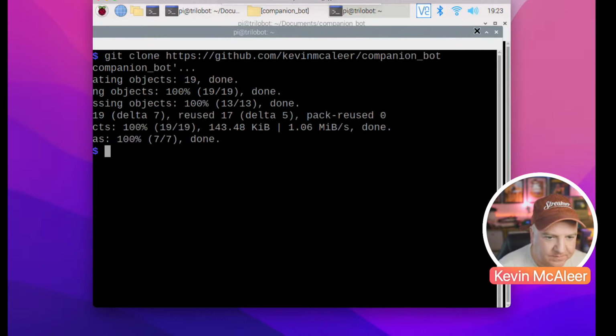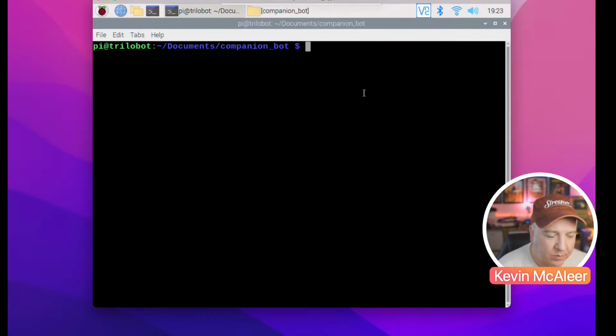It's downloaded the code, and then inside there we've already run the apt-get update, apt-get upgrade. We've installed OpenCV doing the sudo apt install python3-opencv, and we've also installed the Pi camera module.